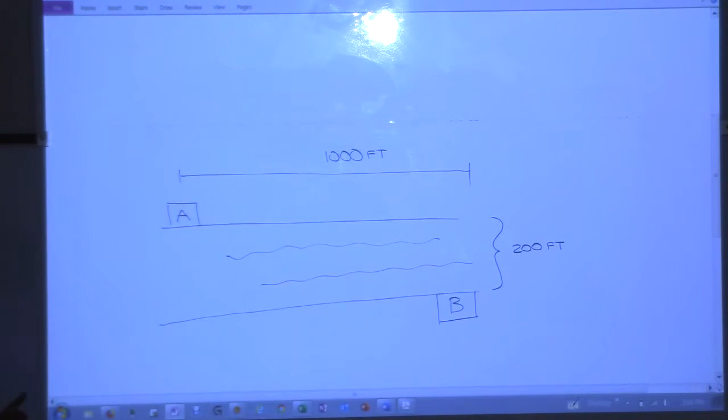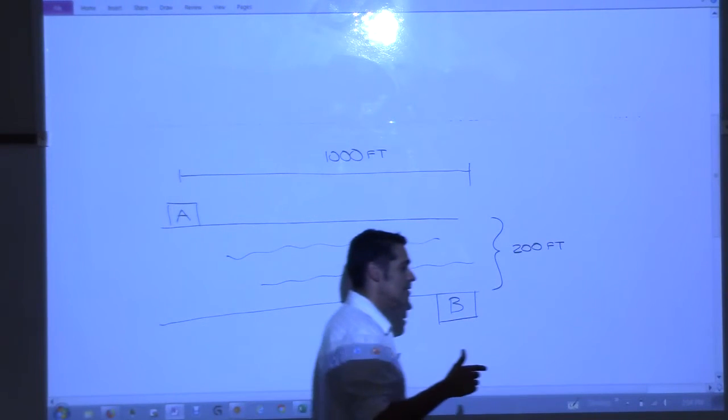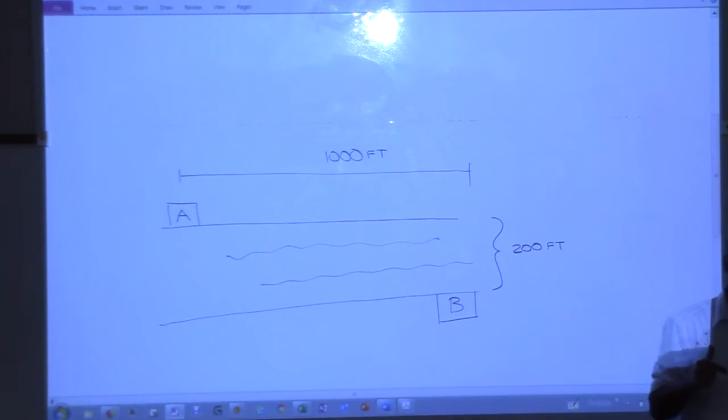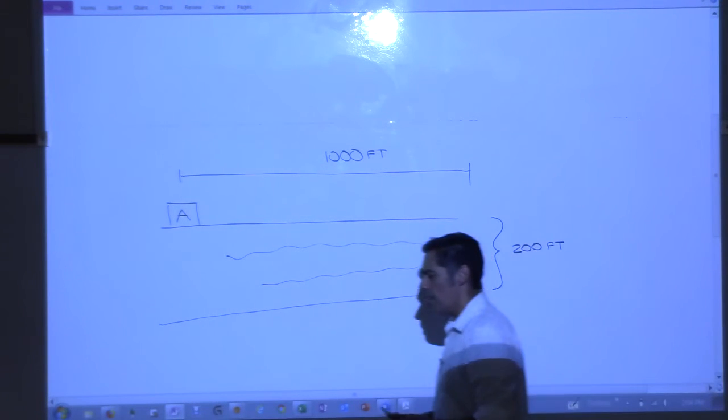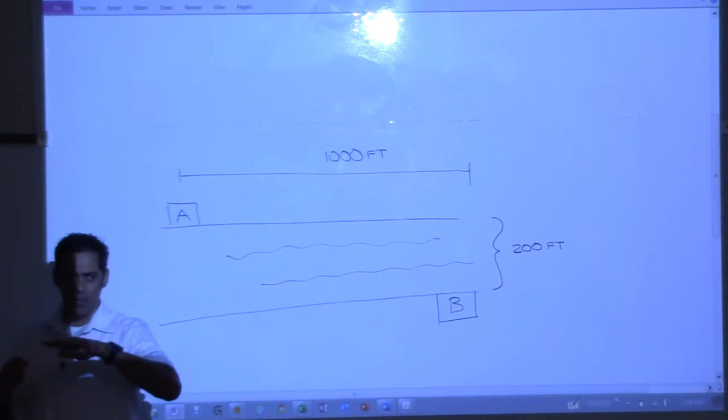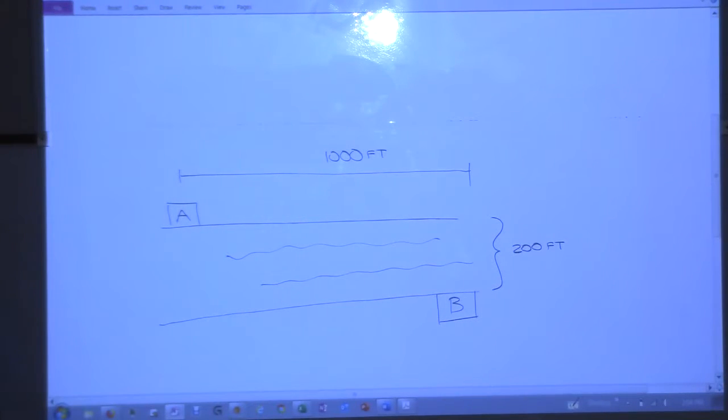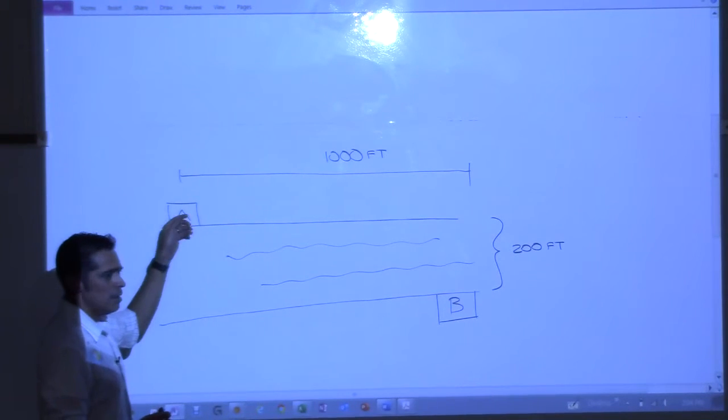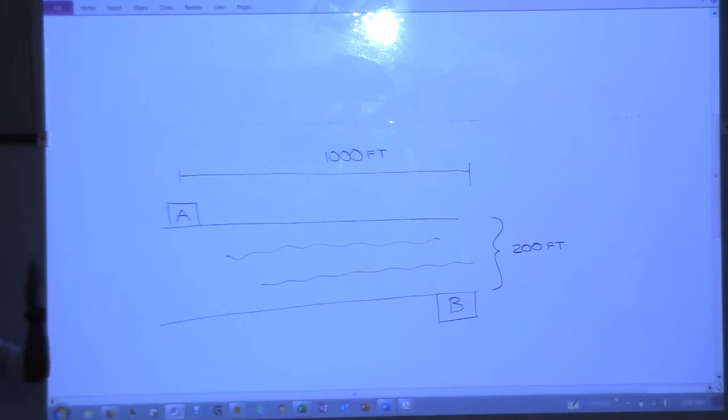I need to connect building A to building B with fiber optic cable. I'm going to hire a company to do that. Let's say that you're the company that I'm considering. All right? And you have to figure out how much it's going to cost you to run that cable. Still with me? Okay, now, for you and your company, y'all are like experts at running fiber optic cable. But there's a difference between running cable through ground and running it underwater. Nothing can be above ground, okay? That's part of the contract. Everything has to be buried, all right?